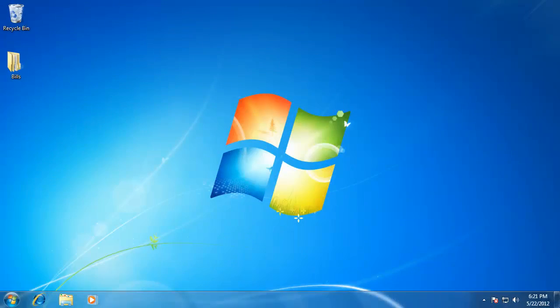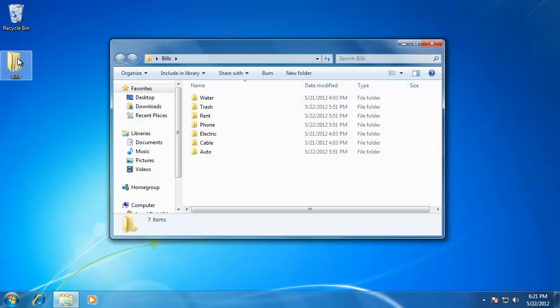A question that I get frequently asked is how to move files and folders from within the computer and on and off the computer to external devices. Let's go back to the bills folder that I used in a previous video. Remember that inside the bills folder, I had three folders that each had files in them. Now let's pretend that I have to take those files to an accountant to do my taxes.